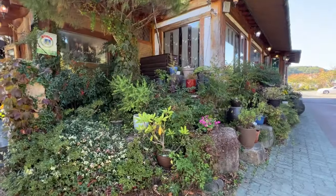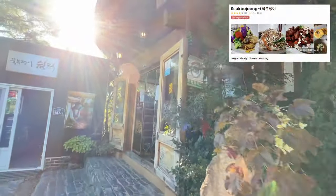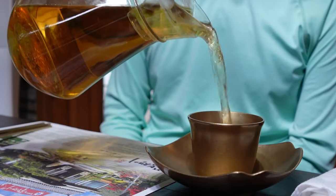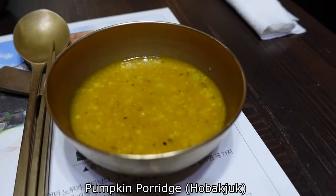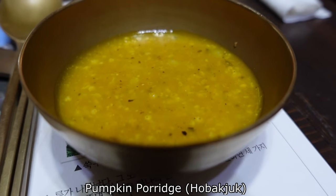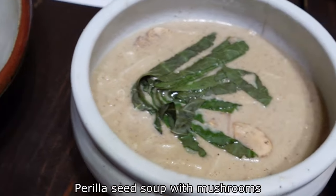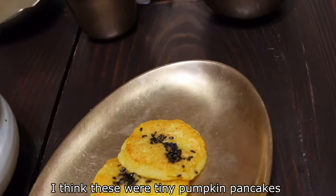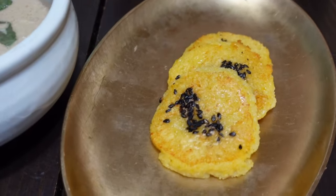For lunch, we went to a vegan-friendly restaurant called Sukbujengi. That is not easy for you guys to say, is it? Sukbujengi. So here, we feasted like kings of the Silla Kingdom. And if you want to try some really traditional Korean food, this is it. Stir-fried glass noodles and mushrooms and lotus fruit, perilla seed, and assorted mushrooms. There wouldn't be dairy because Korean traditional food doesn't have dairy. And then there's some kind of pancake.